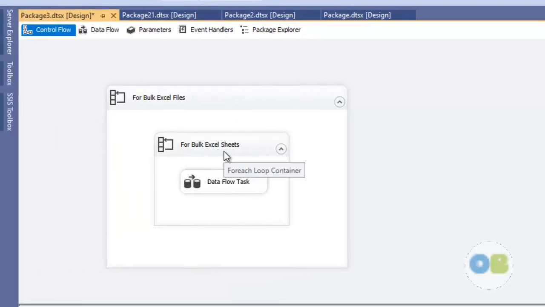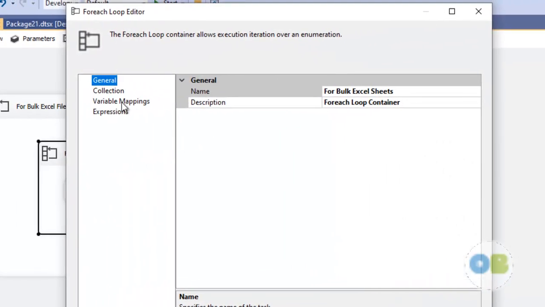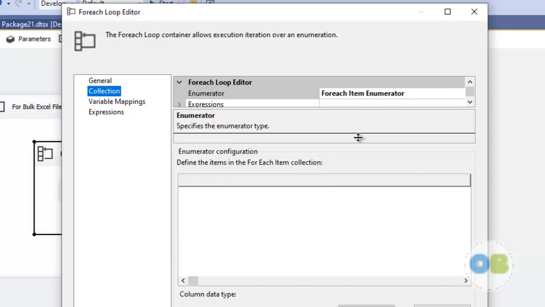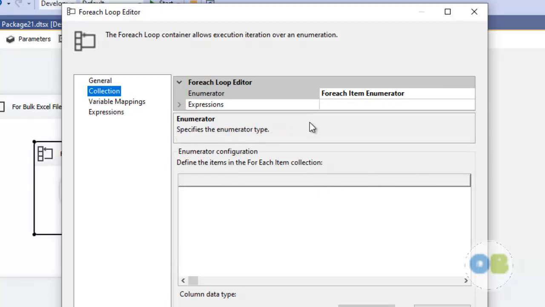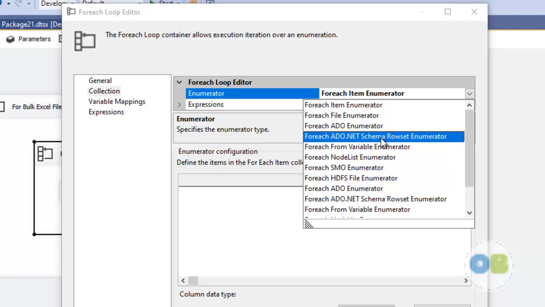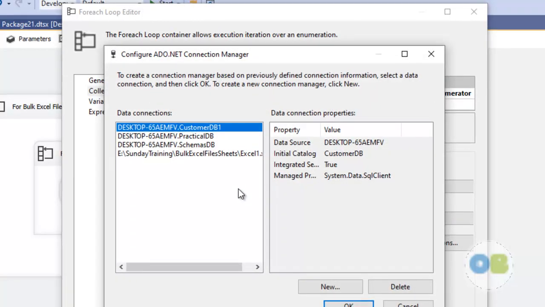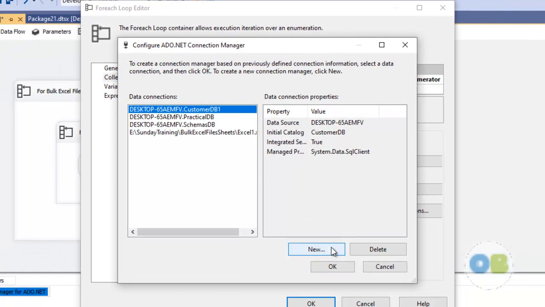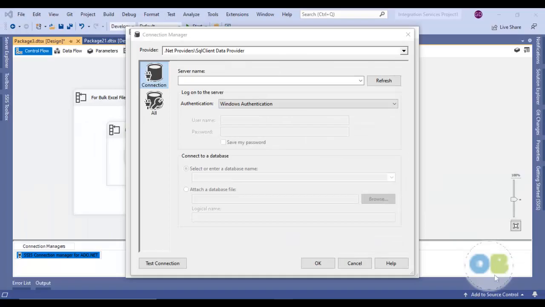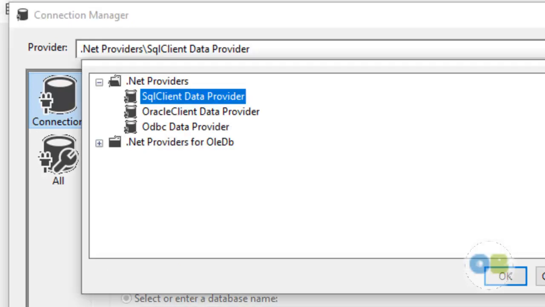Now it's time to configure the bulk Excel sheets loop. Let's double click and go to the collection. Here I'm going to select the ADO.NET schema rowset enumerator. I will say new connection. In order to make the connection with the Excel file, we need to change the provider.